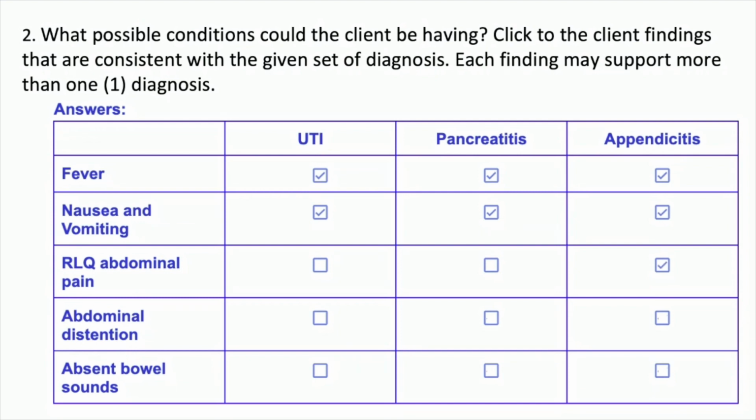All right. The right lower quadrant abdominal pain, that is going to be a marker specifically for appendicitis. Did you know that? What about abdominal distension? Where would you expect to see that? As you are reading these questions, you have about 2 minutes to determine the correct answer. Abdominal distension, pancreatitis, appendicitis. Absent bowel sounds, pancreatitis, and appendicitis. So if you're just studying pancreatitis, you better know the difference between that and appendicitis, a urinary tract infection, or anything else they could have put here.